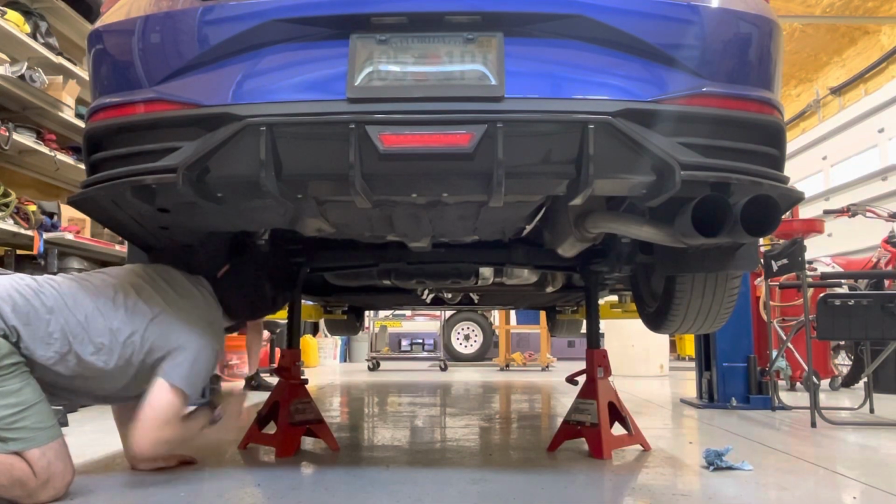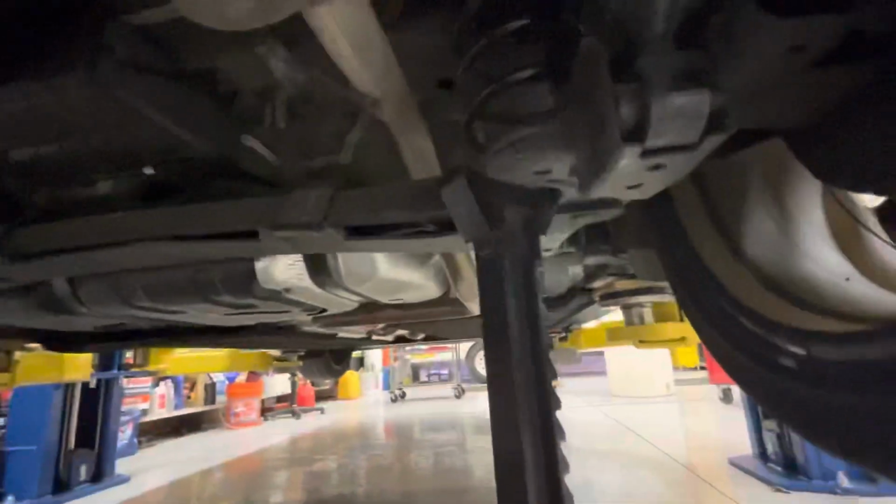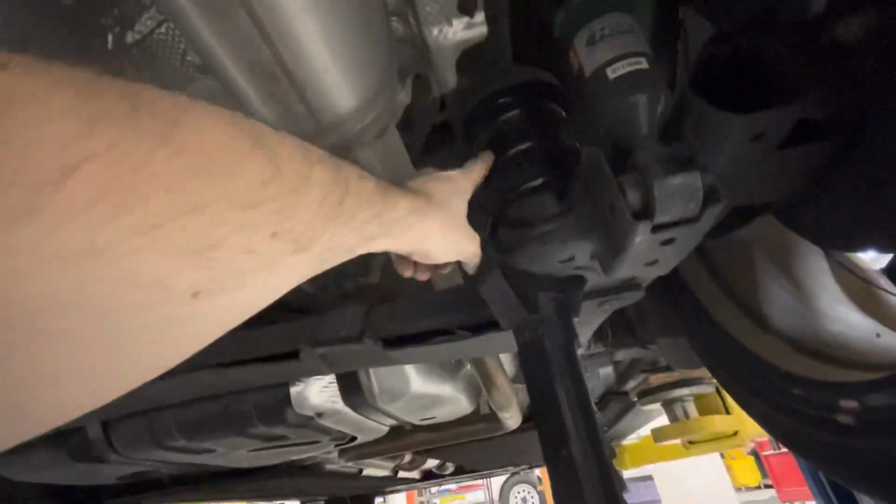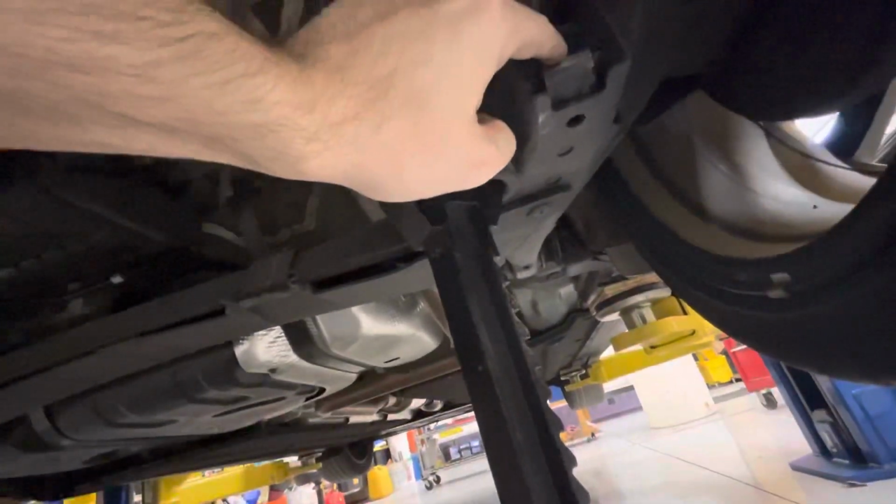I think so, yeah. Okay, so we lowered it down nice and slow. You had to lift up a little bit just to be able to get these to drop in where you can move it. So now we should be able to put the bolts back into that. And as we were going down, I kind of made sure to guide a little so the spring seats in properly. Both springs look pretty solid, and this is movable, so we should be able to put the bolts in and then lower it down.